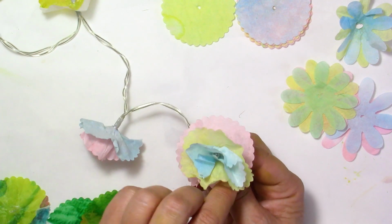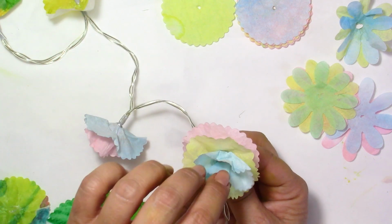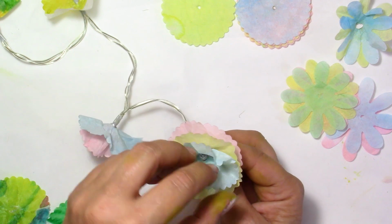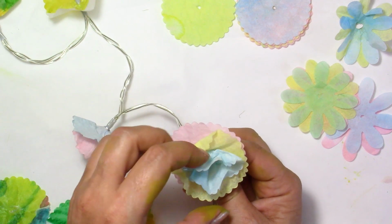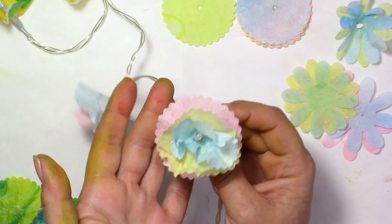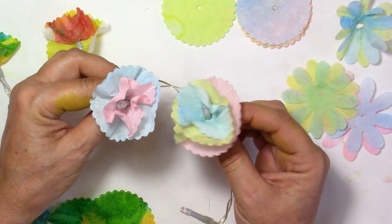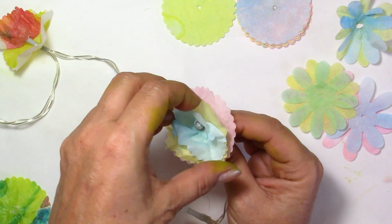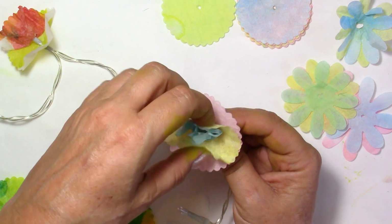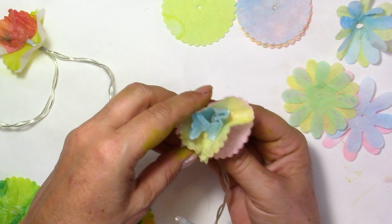And what I like about that paper is that you can really play with it. Just take your time when you do this, okay? I don't want this video to be too long, but play with it. Look at that. This is another pretty nice flower. A different look, but very nice. You could scrunch it even more if you want to, depending on your light. Like doing it this way. And the outside as well.